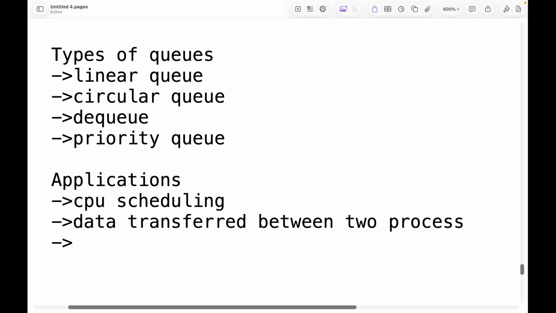And in the stack data structure, you observed DFS, right? Depth first search. Likewise, we have another searching technique called breadth first search. This one we implement with the help of the queue data structure, and you are going to observe it later in trees and next graph data structures. So these are a few applications of the queue data structure.